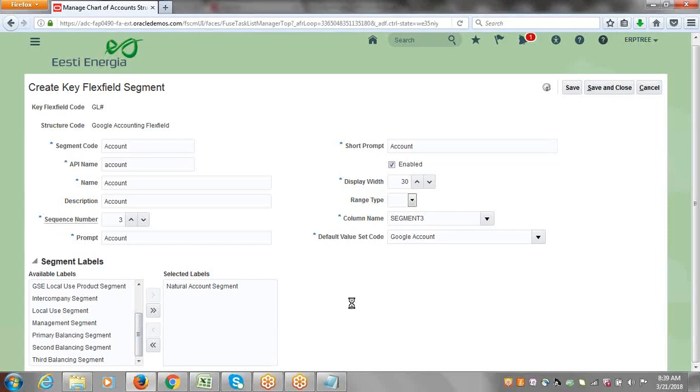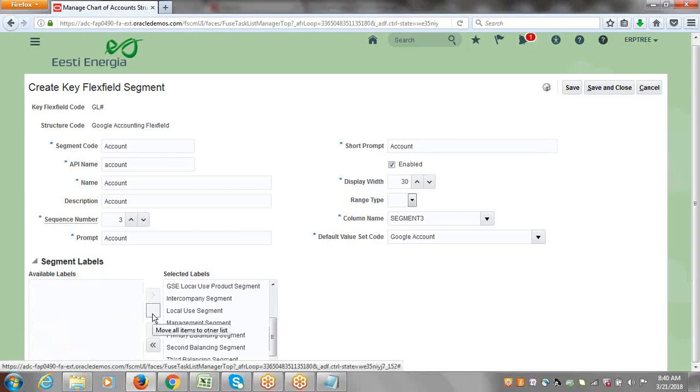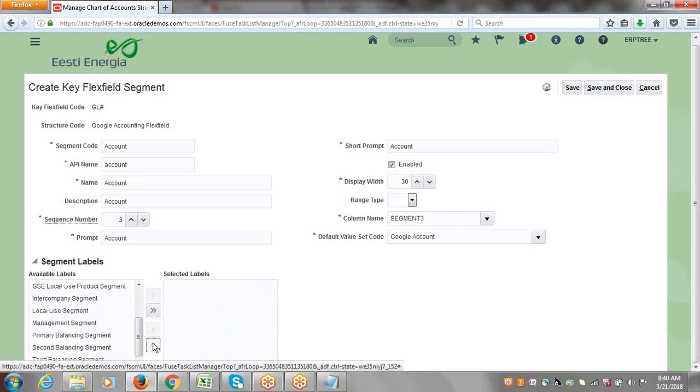But we can only assign one flex field qualifier to one segment, same as EBS, right? Here also, one qualifier, label we are calling. When you talk about EBS, for one segment, you can assign n number of flex field qualifiers. In the same way, here also, you can assign multiple. That totally depends on requirement.